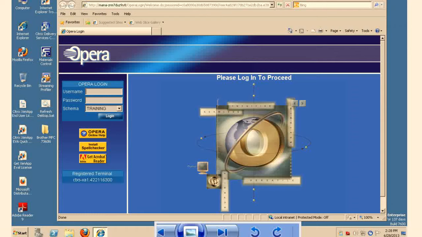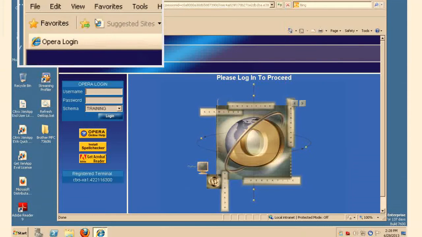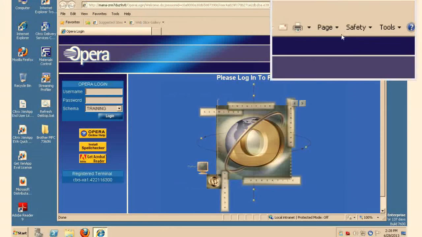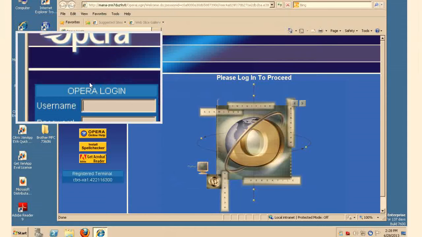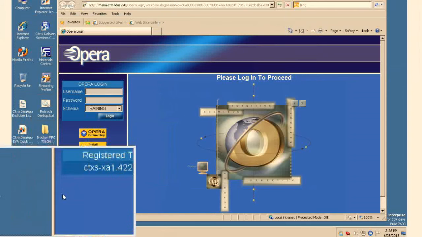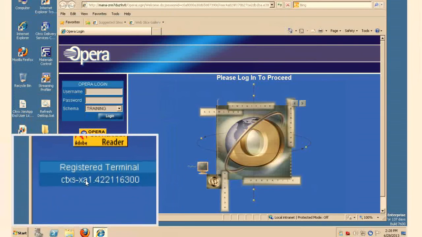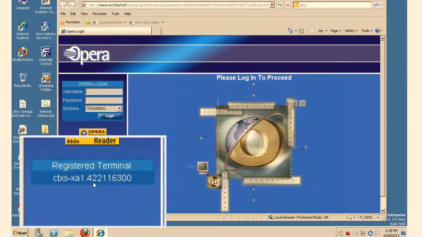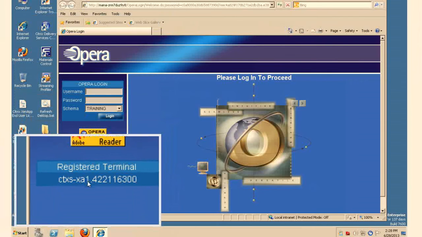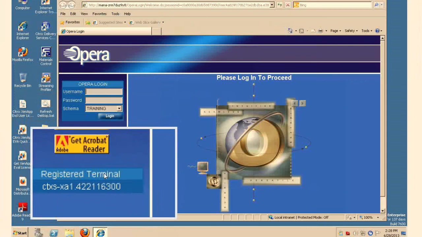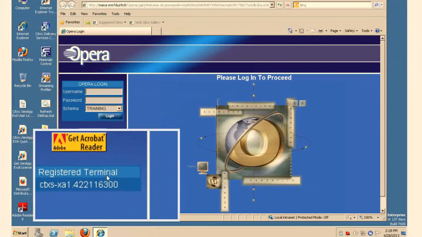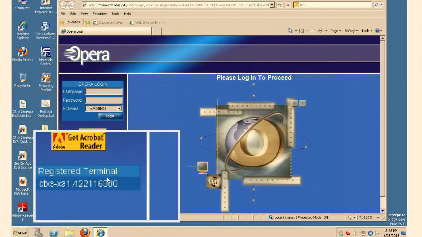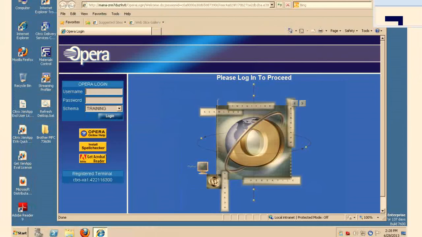Moving on to my next snapshot. So that's what I'm showing you, the web application, that is Opera, that is installed onto the Citrix XenApp 6. That's the name of the virtual machine. So as you can see, it's indicating the terminal I'm using to install Opera. Once Opera is installed here, then I can add the shortcut for publishing my app.